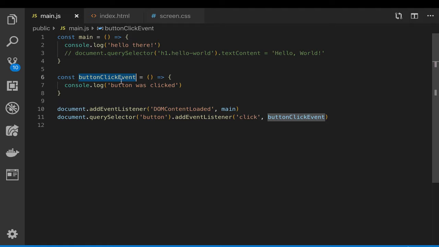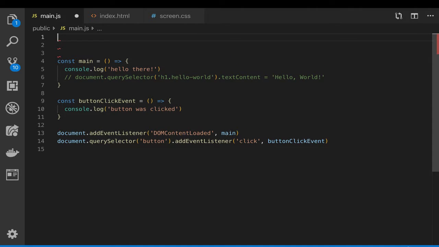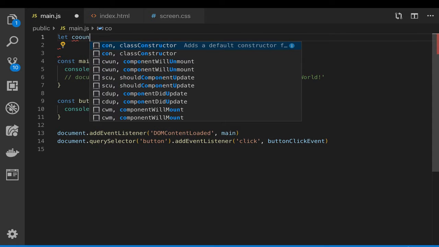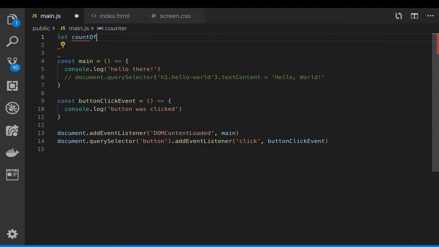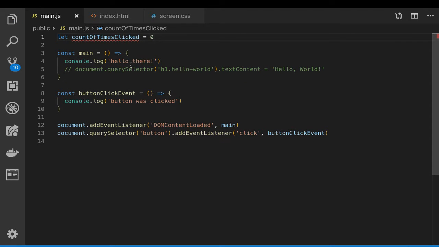So here we are. Let's start doing our magic now. As B and Dante pointed out, we need a variable to store our stuff. We need to store the amount of times clicked. So I'm going to create a variable, since it's going to be changing. We'll call it count of times clicked, and set it equal to 0.